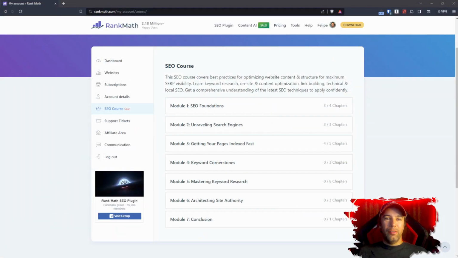RankMath is a very powerful plugin. I am a user of their pro version plugin. I use it on about 3 websites right now. I plan to install it on more, but I really like it because since the beginning you install it very quickly and easily by following their instructions, which are very nice, and they have a very wide knowledge base of articles in regards to every feature of the plugin.